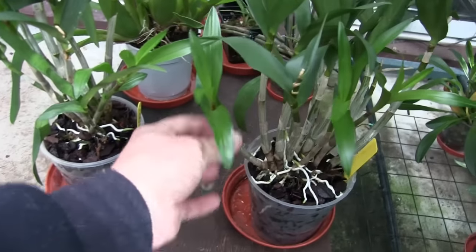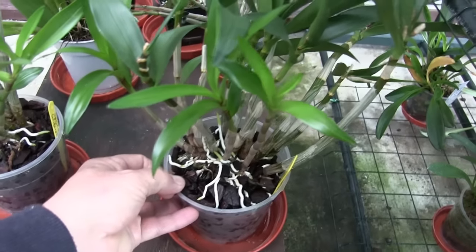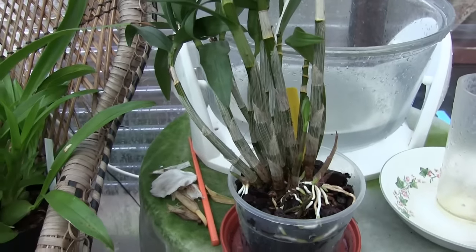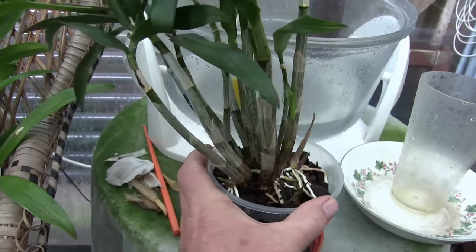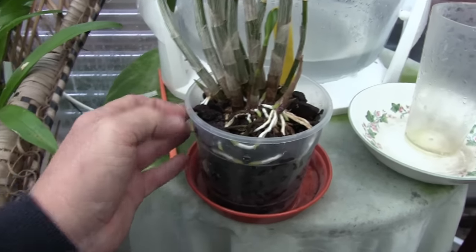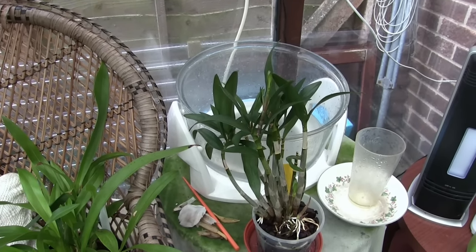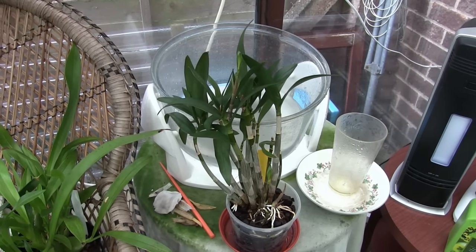Yep, this one's got 1, 2, 3 new canes, so yeah, again, it's working on a good root system, so coming up to a sellable plant. And then this one here that's doing the least with the new canes, it's only just starting, so that was probably the older part of the original plant. So it's taken a while to actually trigger the fact that it needs to push some new canes out. But again, it's working on a root system. So let's go back and see what the plant looked like when it was all in one. The only thing I remember is that it should have come out of its pot a long time before it did. So it was probably in a bit of a mess. But let's go back and have a look.